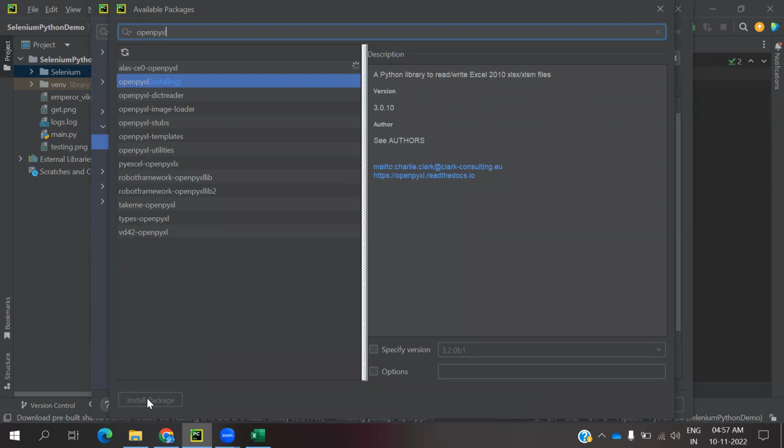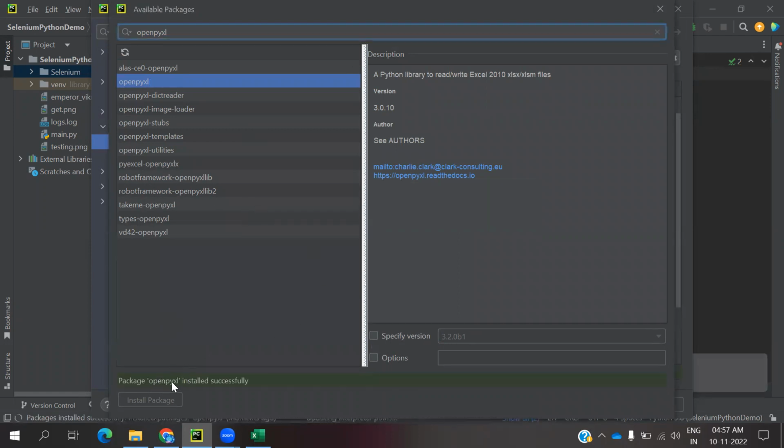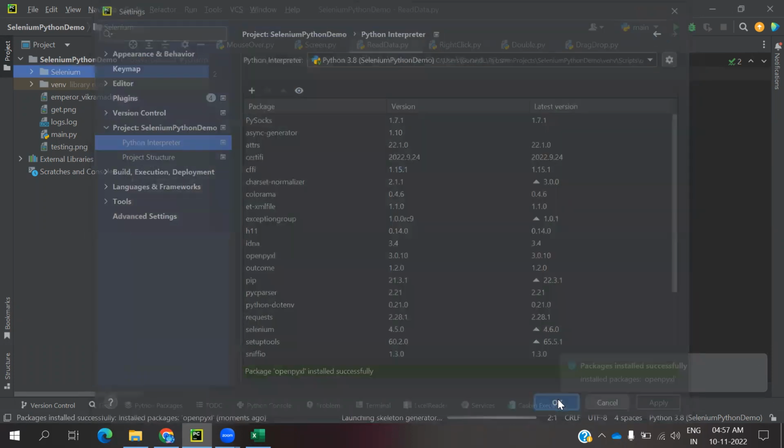Once you click Install Package, it will start downloading all the files into your project. Now it is updating. You can see the installation is successful. Once it is done, we close here and click OK.